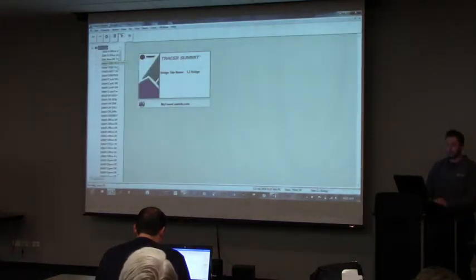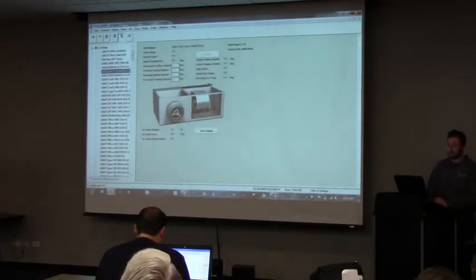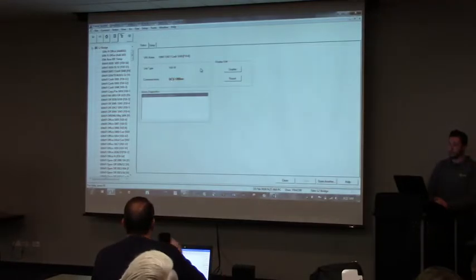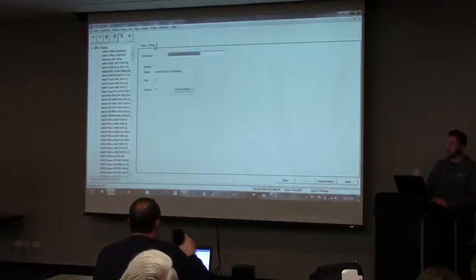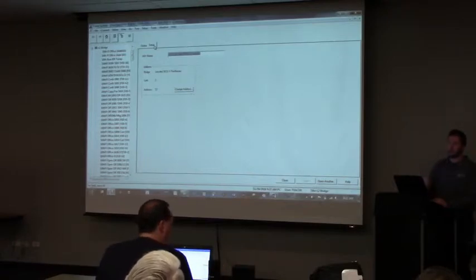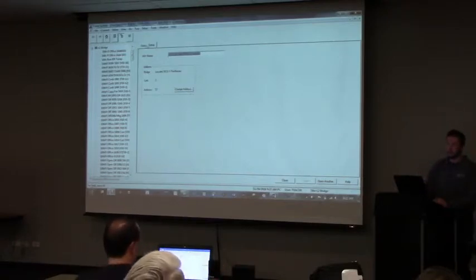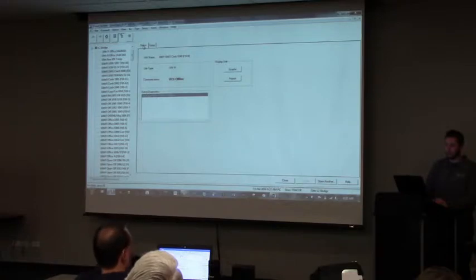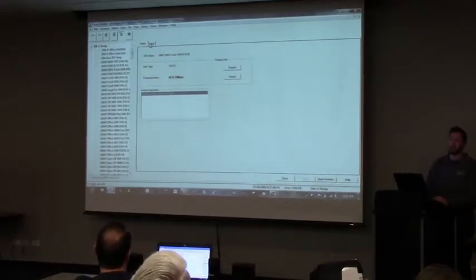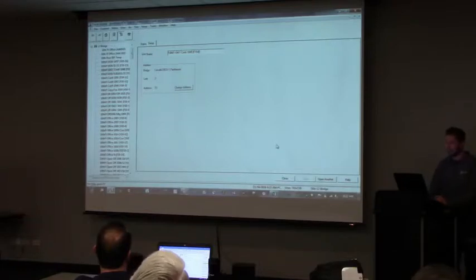So when you actually come underneath here, these are all the devices. This is kind of what it looks like right here. And you notice when you go under the editor, you don't really get that much information. In Tracer Summit, you would normally get the site, the controller configuration, the status, and some other things in there. All it tells you is what the type is, whether it's talking, and the name.